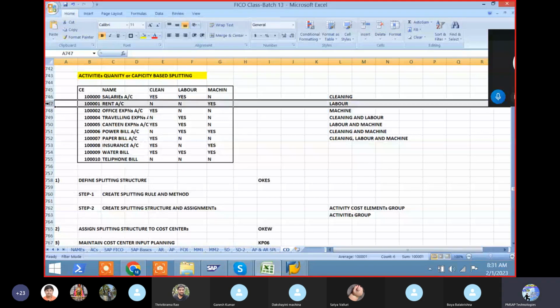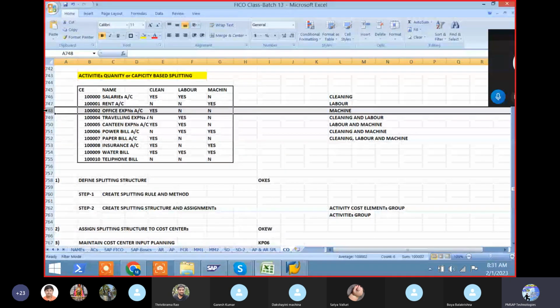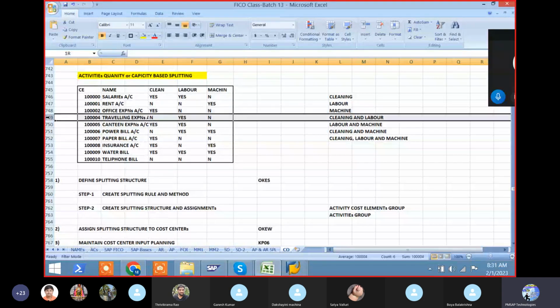Next one, rent. Rent I am paying only for missionary, so I will not split rent cost to cleaning or labor, only to missionary, because this rent belongs only to mission. Next, office expenses: I am only paying for cleaning workers, not labor workers and not missionaries.